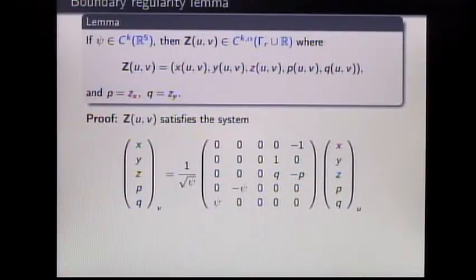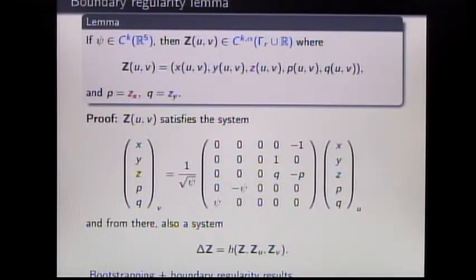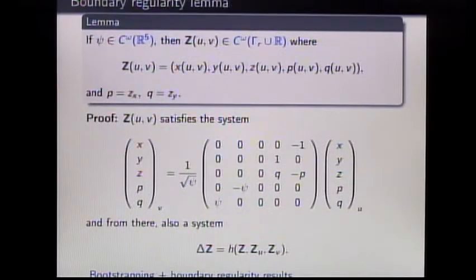The sketch of the proof of this fact is the following. From the PDE, from the Monge-Ampère equation, we deduce that this vector Z satisfies this first order system. Okay? Then we can do a second derivation and obtain an expression for the Laplacian of this vector field Z. And doing some bootstrapping method and at the end applying some boundary regularity results, we deduce that the solution, this vector, must be regular also up to the boundary. Okay, of course, if we start with an analytic function here, we recover analyticity also at the boundary. This will be really, really important at the end.